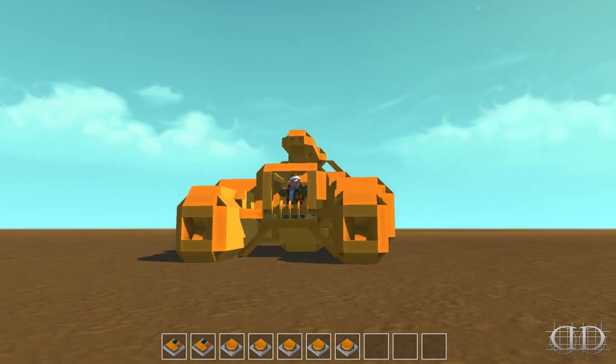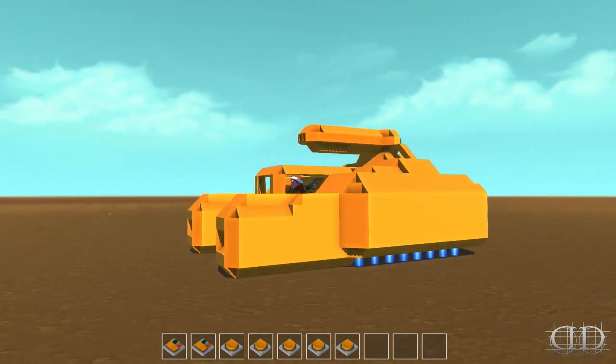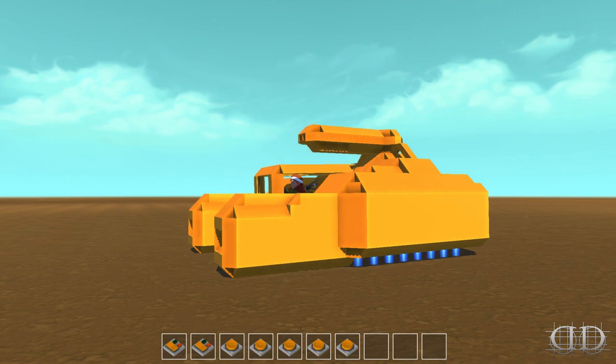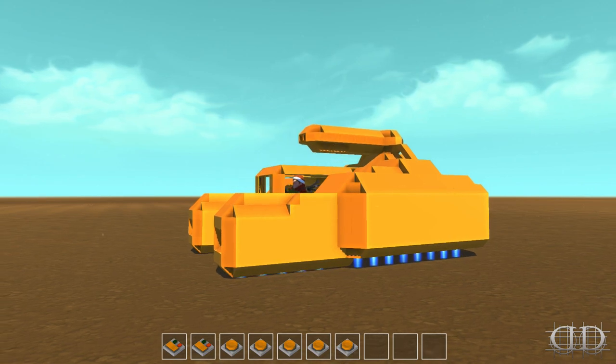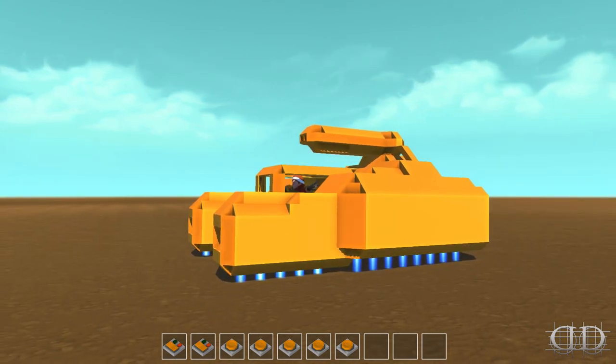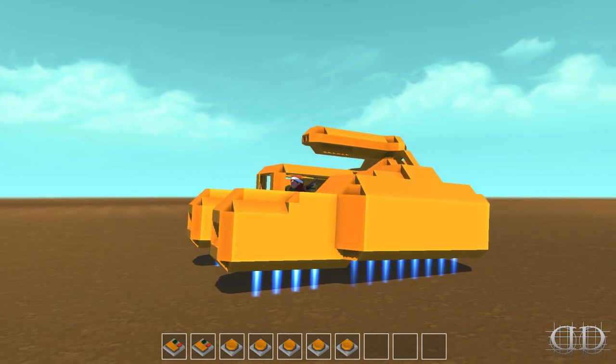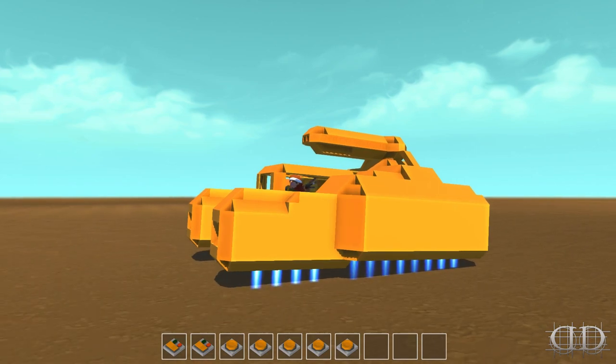Excellent. Let's see here. Pushing it up. And then we hit the thrusters. No, we don't. Ha! Alright. Thrusters give us a little bit of extra lift. And we're up. And we are moving. We are grooving.